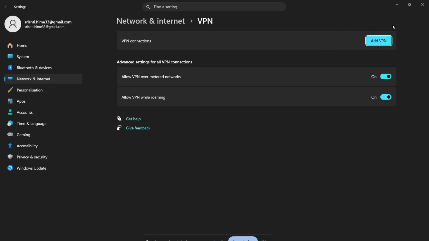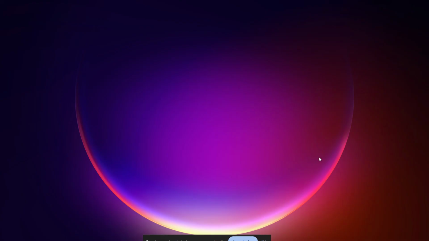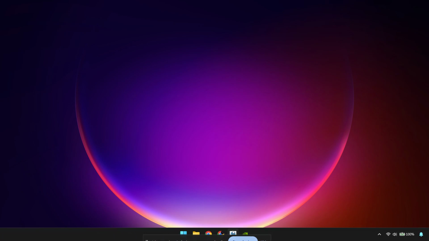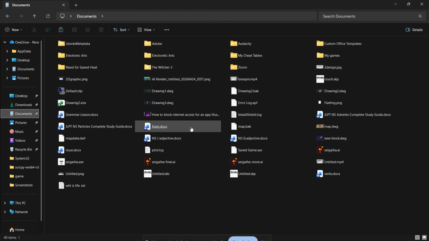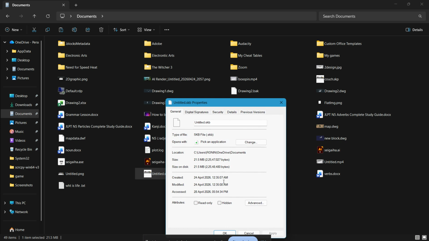If SketchUp is failing while opening a file, then the problem may not be the login at all. In that case, check whether you have a backup file available. On Windows, look for a .skb backup file. On Mac, look for a .skp backup version or any saved duplicate you can restore. A damaged project file can sometimes create the same type of error, so this is worth checking if the crash happens during file opening instead of signing in.